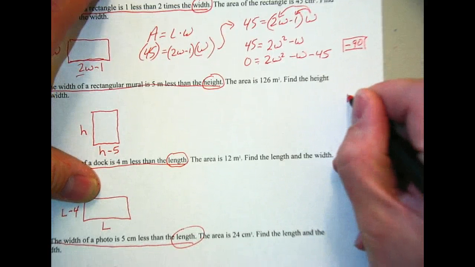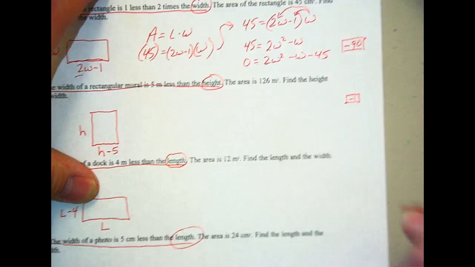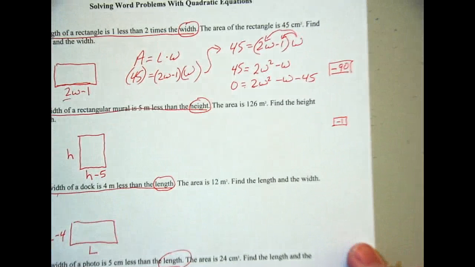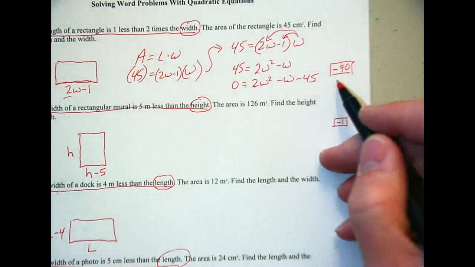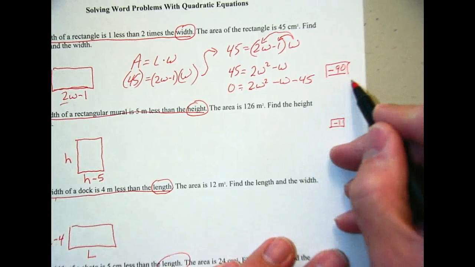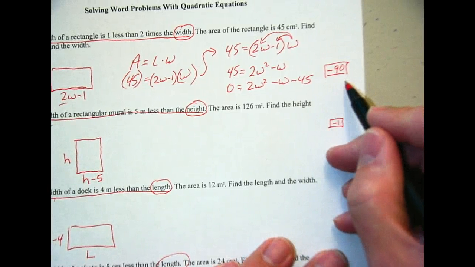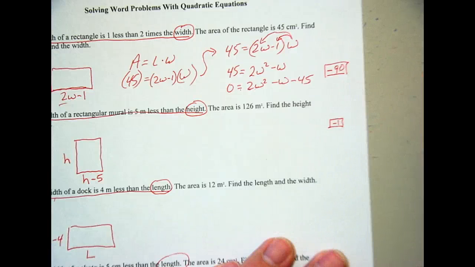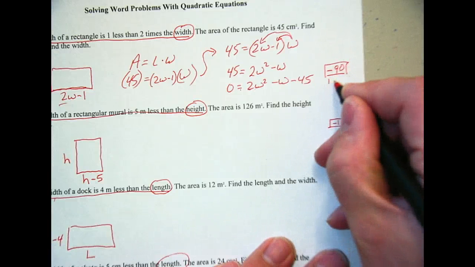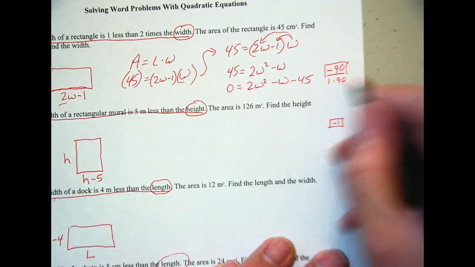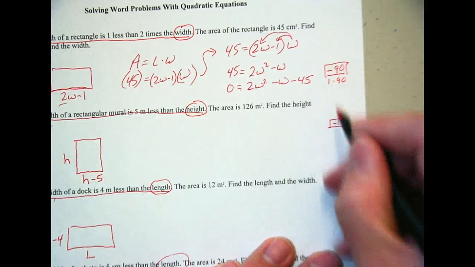So if I go through these and I start listing them, now some of you are getting very disheartened. You start doing this and you're like, this is taking forever. I like 1 times 90. That's not going to work. Okay, and I go 2 times 45, and I tell you to do that to make sure you're keeping order, you're keeping track of what you're testing.